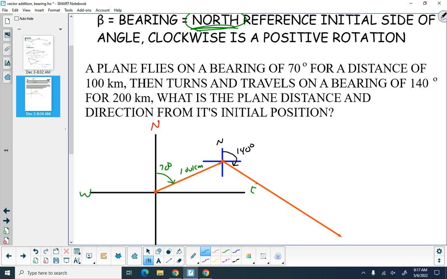We only have positive directions with respect to bearing. We don't ever go on a bearing of negative 30 degrees, we just go on a bearing of 330 degrees. We don't go past 360 with a bearing, because if I'm up there in an airplane that says, okay, we have to go on a bearing of 720 degrees, we're not going to spin the airplane around in circles twice to go in that direction.